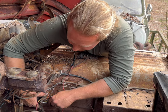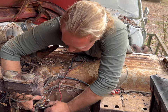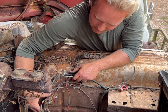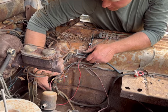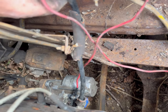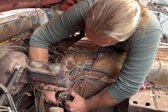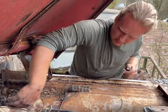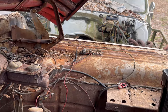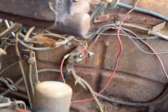So, I had to move this thing because, as my lovely wife pointed out, the solenoid wire and the main hot start wire were on the opposite sides of the starter. That's why it did not show the correct length here. But now, with just a few minor redneck adjustments, hopefully it's gonna work. Now I'm gonna go get a hot battery, so I'll be right back.